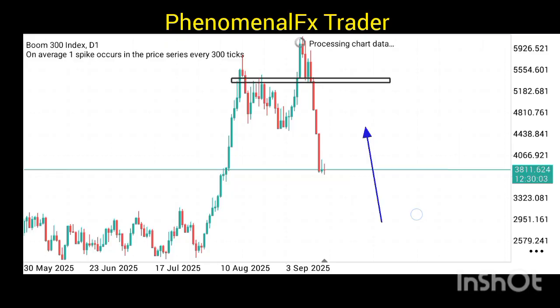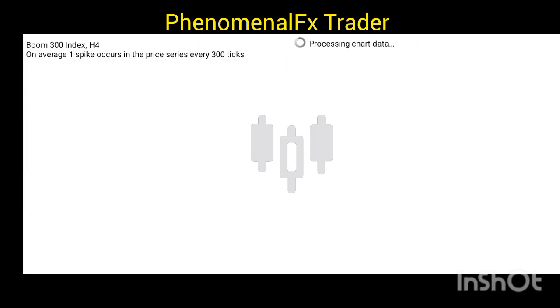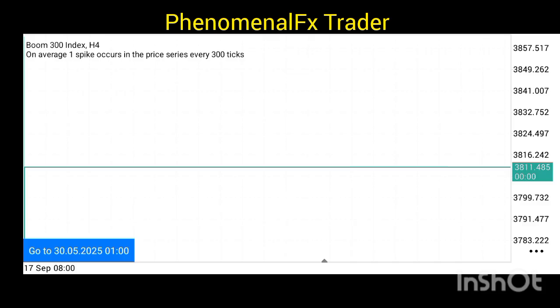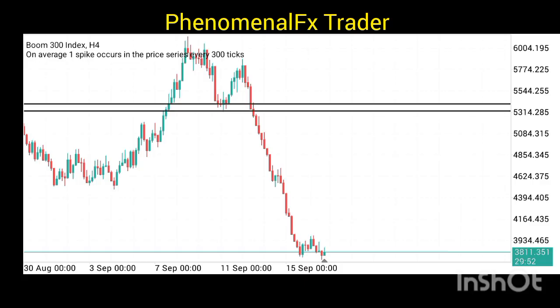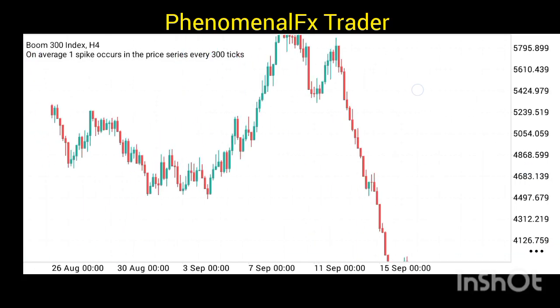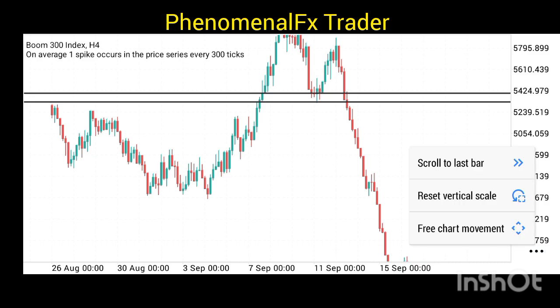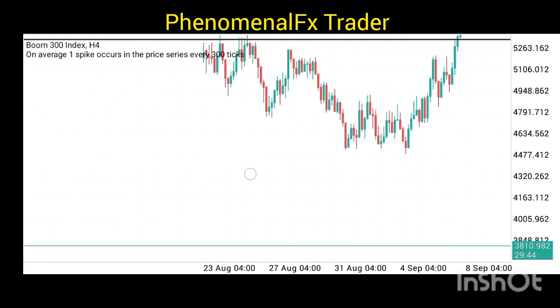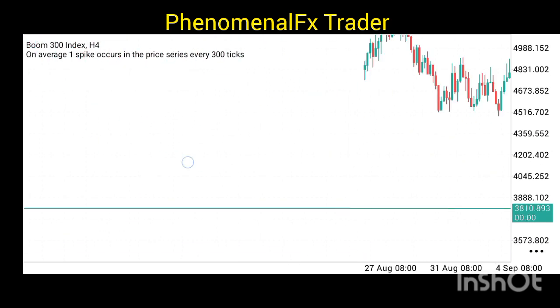So on the daily time frame and on the 4 hourly time frame, let's look at it. We might find some consolidations or some chart patterns that will confirm the market would want to buy from that zone. Now, obviously, this is a double bottom that the market is trying to form here at this point. Looks like a double bottom, or is it?